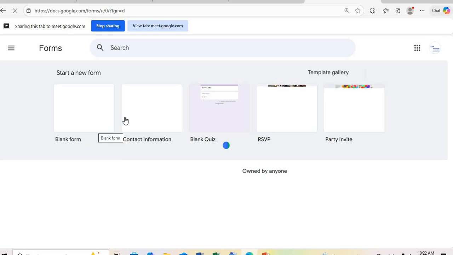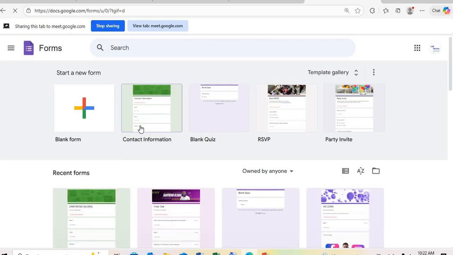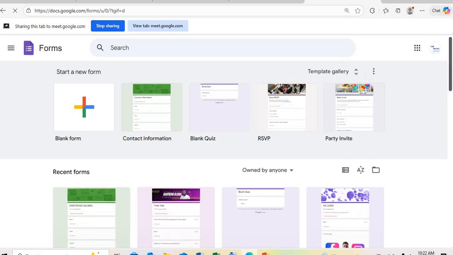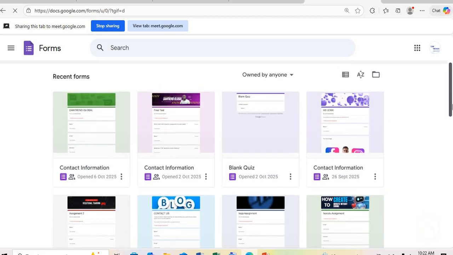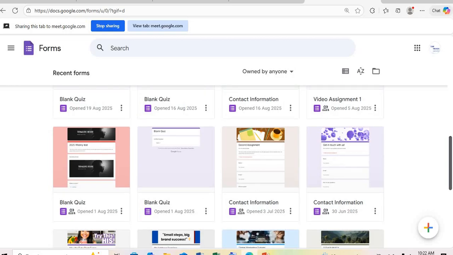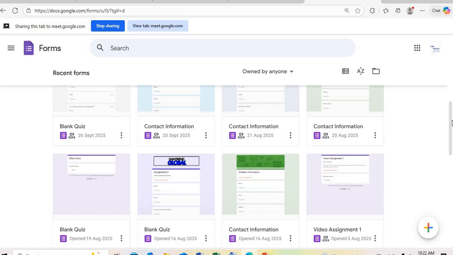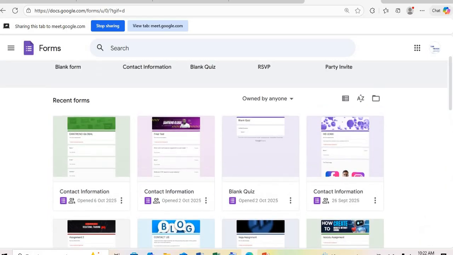So here on Google Form, we have different templates that you can customize. Don't forget, I said those using your phone, you change it to desktop site. There are forms I've created to collate text before. I've used this to collate text from my students at different times. I've used it to carry out quiz sections with my students at different time intervals. So Google Form is actually something that you make use of, and you see your end results. So I'm going to be creating one, I'm going to be sending it on the group, and you all will follow also.